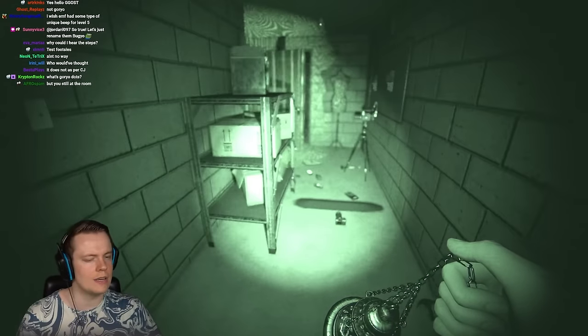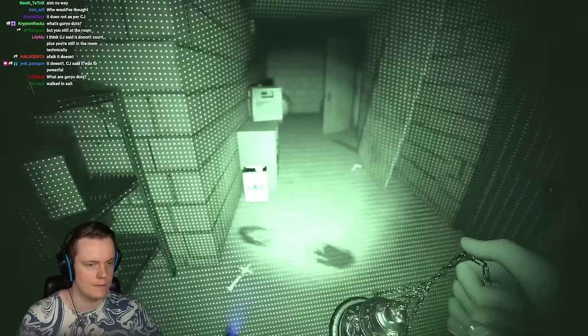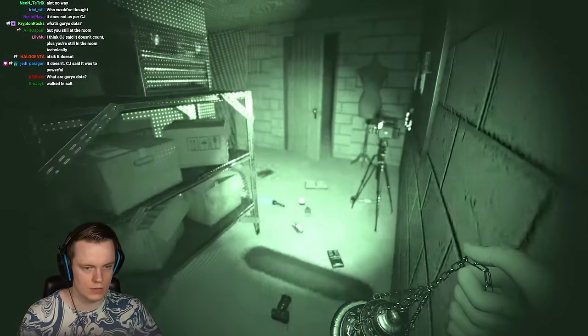Okay. Why is it not hunting right now? It was hunting permanently before. I haven't smudged yet. I'm holding my smudge. Can you give us a sign? It walked in the salt. Yeah, I know. That's why I rule out Wraith. It should be Oni.